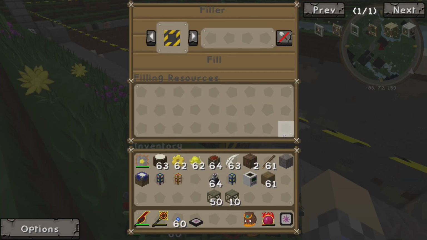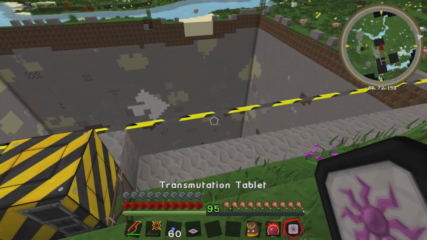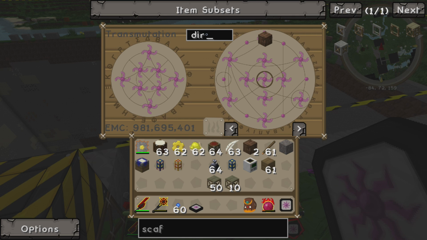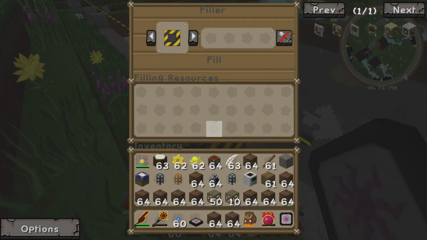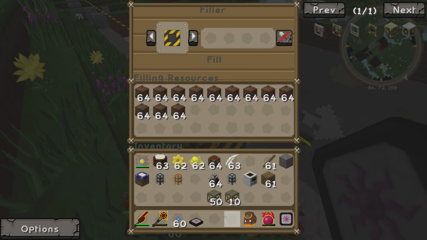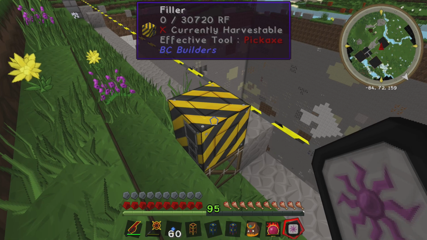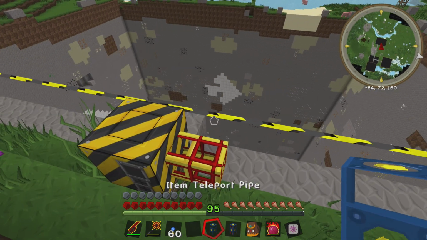Filling resources. Go ahead and we'll fill it with dirt. I think dirt would be best. Stone would make sense, but at the end we'd have to come by and add dirt to the top anyway. And I'd rather just trim away the excess dirt than have to add more, if you know what I mean. So here we go. Just fill this thing up with dirt, and then it's just a matter of giving it some power. And I guess in this case, we will once again have to use a golden kinesis pipe as an in-between.